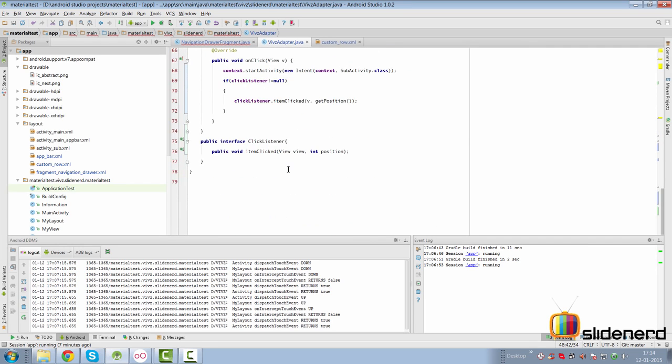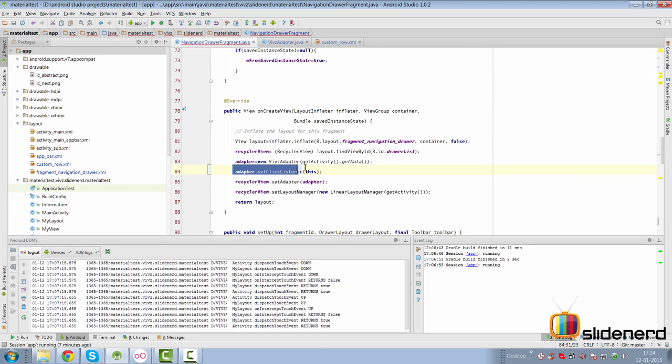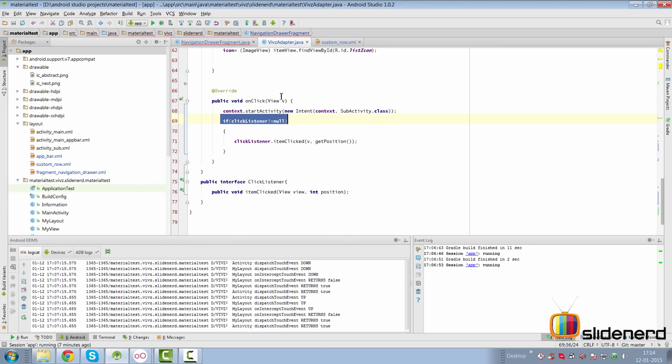Now we can directly trigger it in the onClick method, but we first check if it is not equal to null, because if the user doesn't call adapter.setClickListener, if this statement is not called anywhere, then that variable ClickListener is going to be null, and we don't want a null pointer exception in our code anywhere. So we check it and simply trigger the method at the appropriate time. Now getPosition will give you the latest position of the item that is being selected by the user currently when you hit the onClick out here.